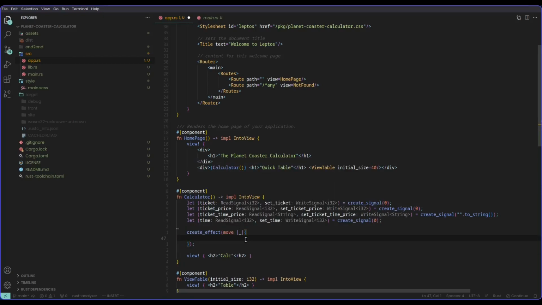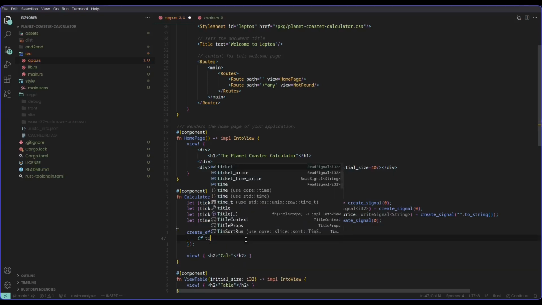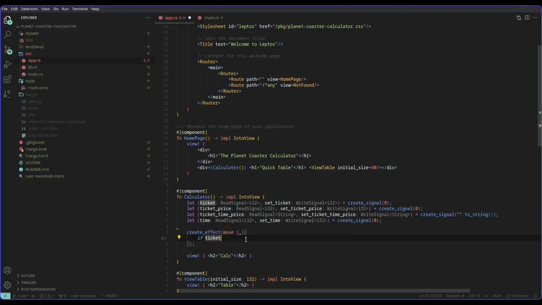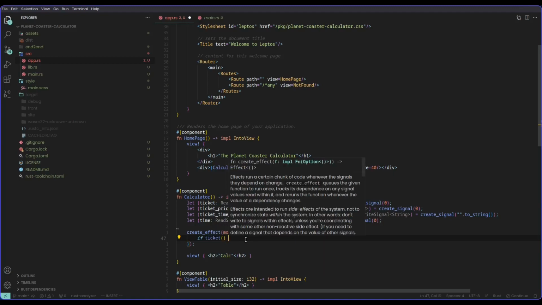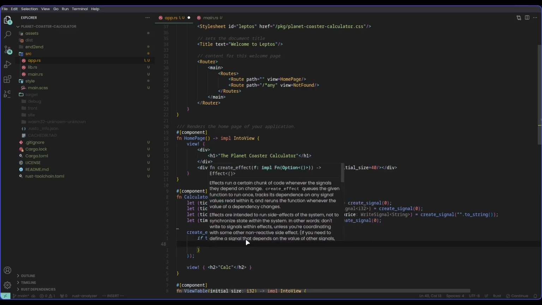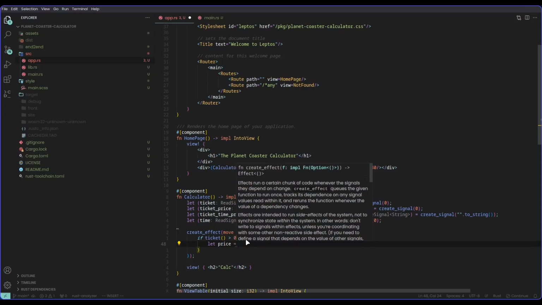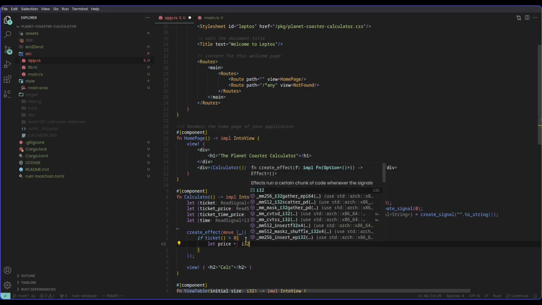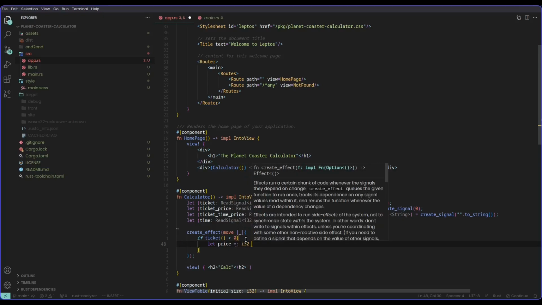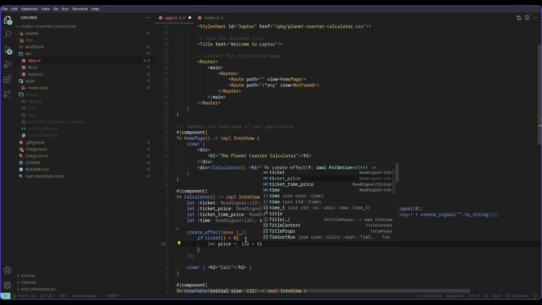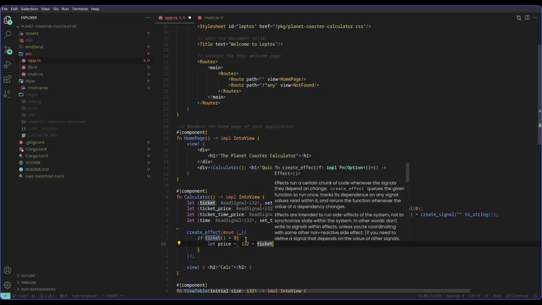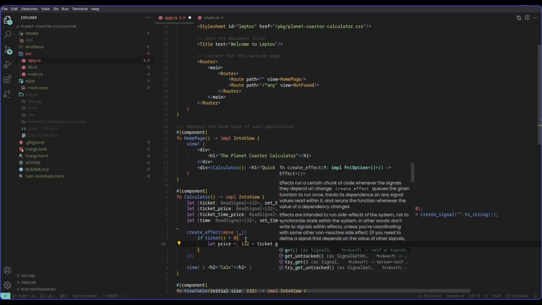So what is the effect going to do? If I type in a ticket price, if the ticket price, which is going to return the i32, is greater than 0, then I want the price. I'll create a new variable called price. It's going to be another i32, and that's going to be equal to the ticket price, which I'm going to get, and also dot get, right?